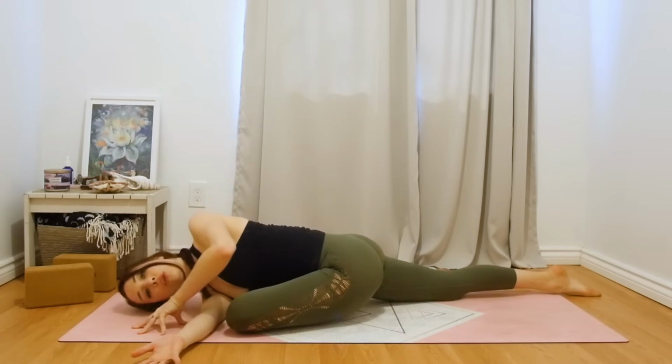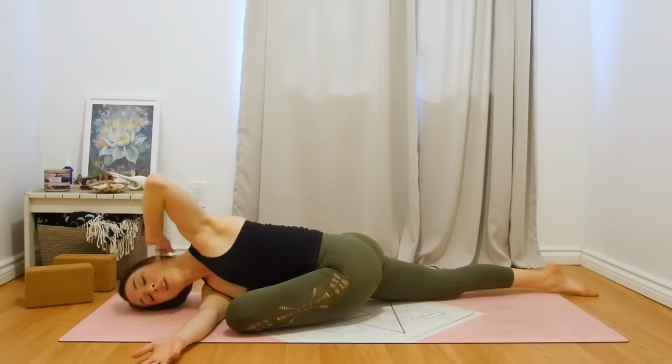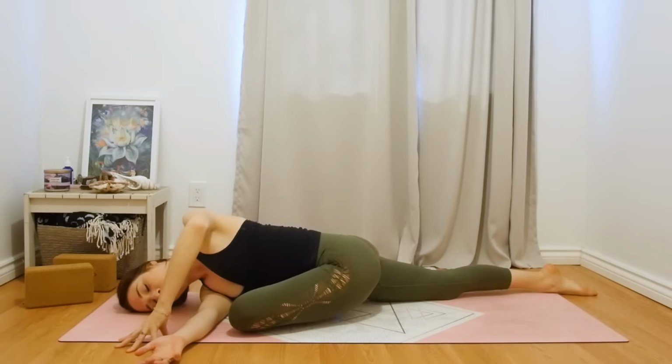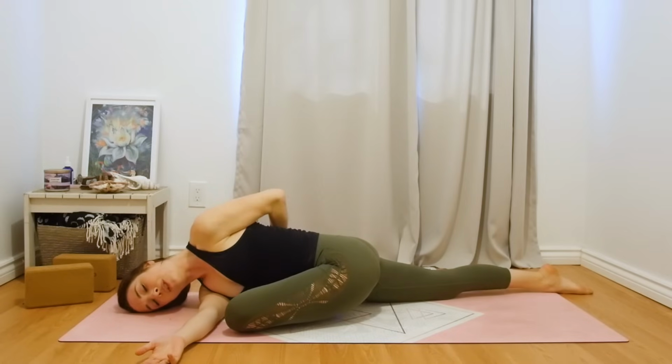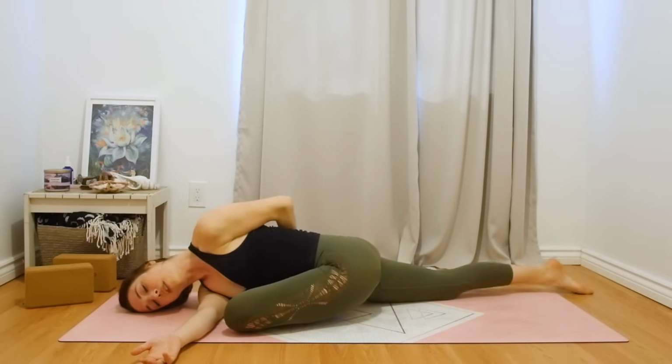slides underneath you, shoulder and ear to the floor or to a block. And maybe you push with your left hand, or you bring your left hand to your low back or reaching for your left foot.